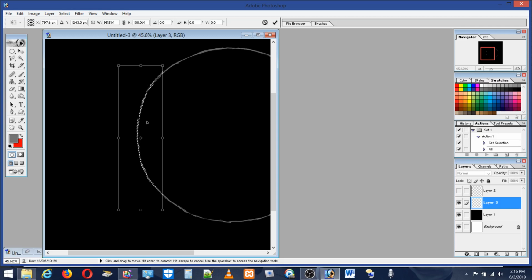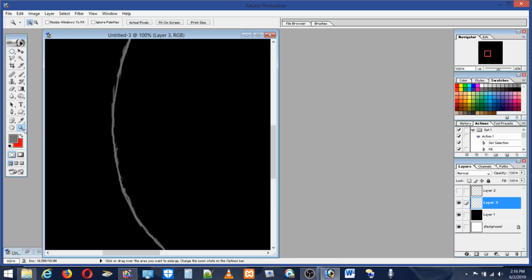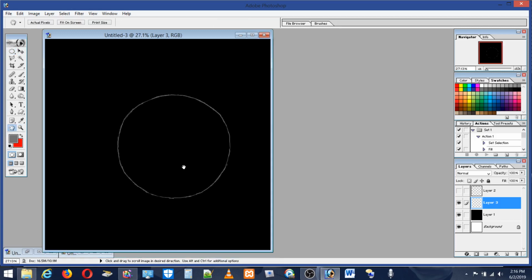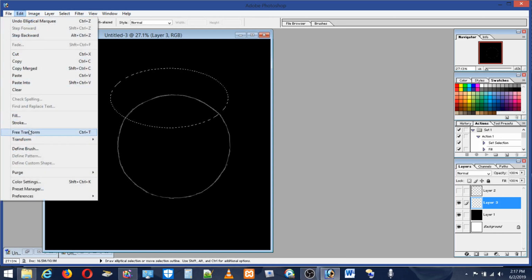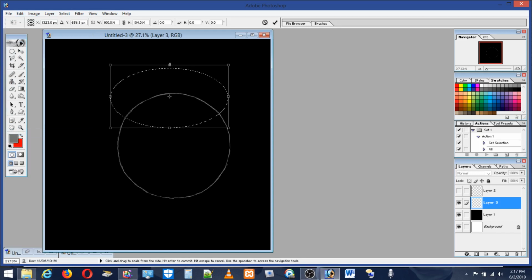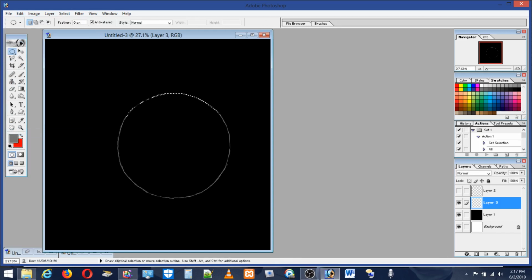So that pushes that circle in a little bit right there. Now this part just looks like it's too short across the top. Might want to pull that up a little bit. There, that looks a little more like a perfect circle to me.